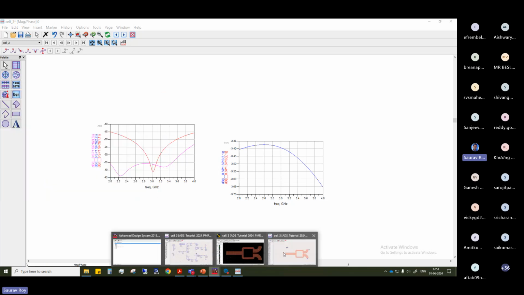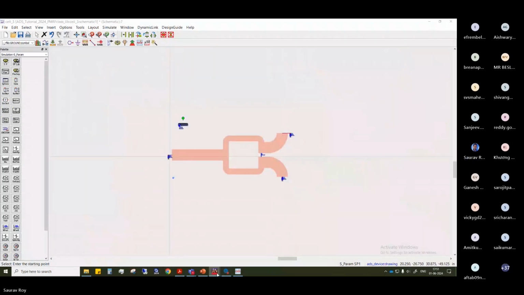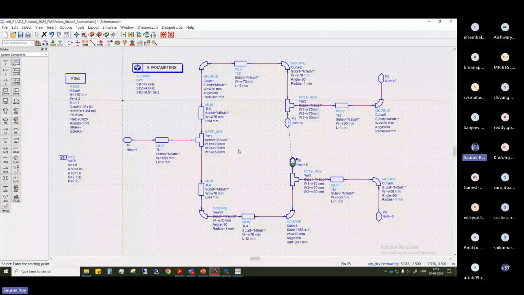So I will go through this once again. First we have to draw the schematic here. Now, if it does not have any lumped element, your work is actually easier. You don't have to create extra ports to remove the lumped elements. In your branch line coupler assignment, it will be easier. But I wanted to show all these steps because later on they will be required for you.